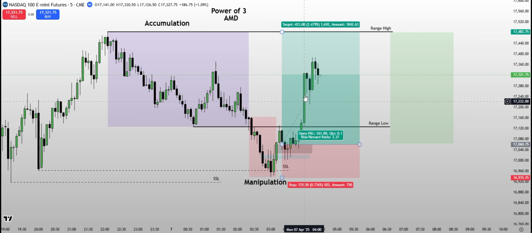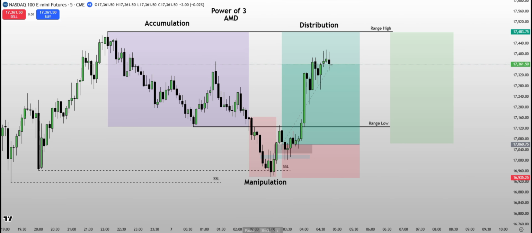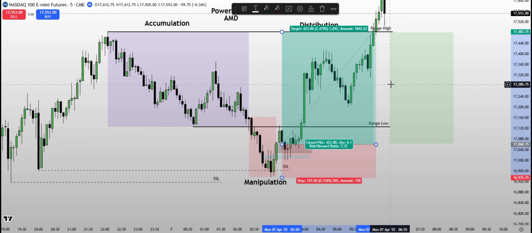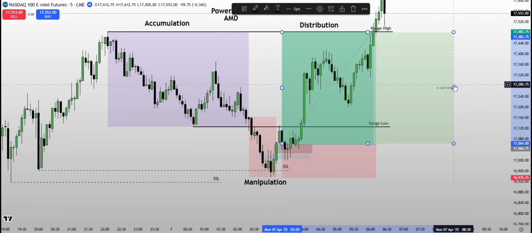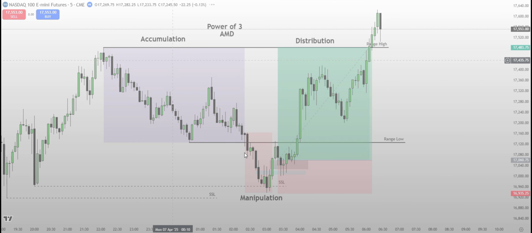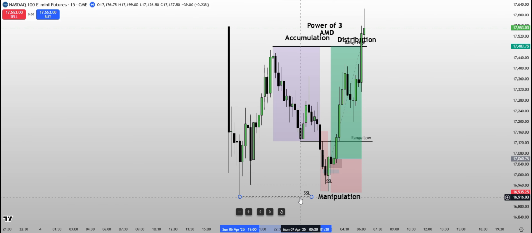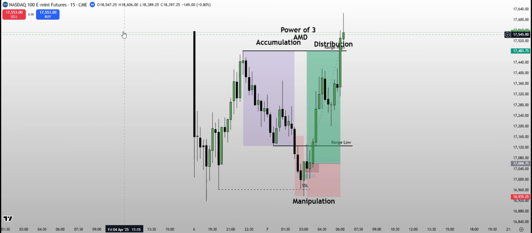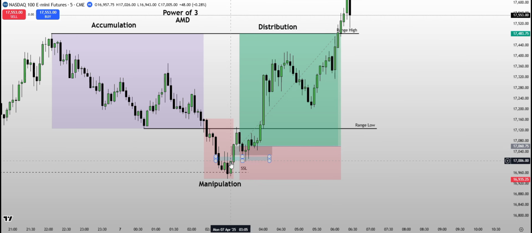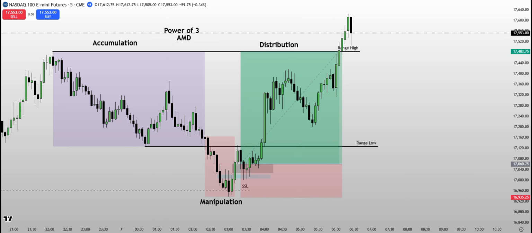And yep, price shoots up, starts to take some of the highs, and it goes for the range high. So there we go. That's that distribution phase. That is the 3-stage plan. Accumulated here, slowly grinded down, manipulated the lows, tapped into a 50-minute sell side liquidity level right here. Alongside that manipulation, reversed, inverse gap right here, fair value gap with that break of structure, entry over there, expecting price to distribute back to the range high.